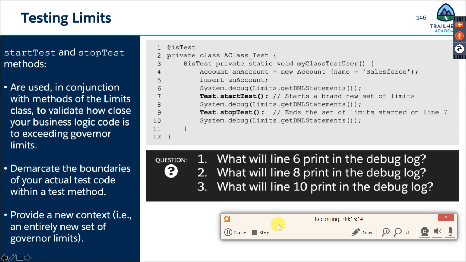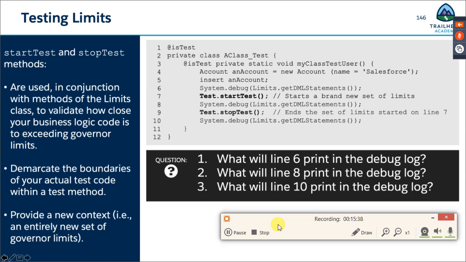The first piece is where you initialize the data that you want to test. The second one is where you execute your business logic code, the code that your boss tells you to write. And third is where you validate that that business logic code does exactly what you need it to do.